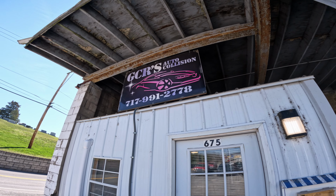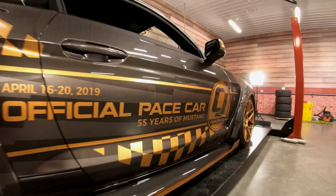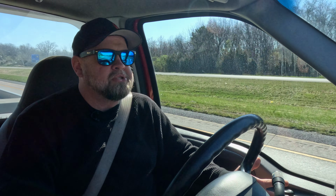Now GCR has painted my 93 Cobra. They painted all of our SEMA builds. They've been painting for us for years. So we dropped this car off. And yeah, that was 3 years ago that it's been up there. I mean, you've heard the term paint jail, and this was every bit of it.